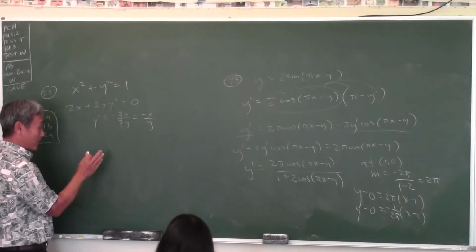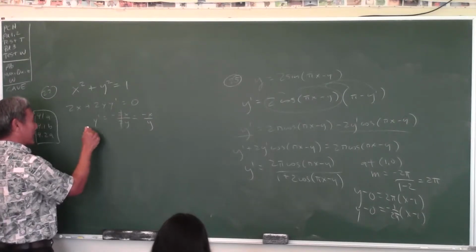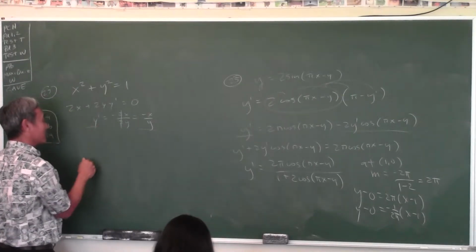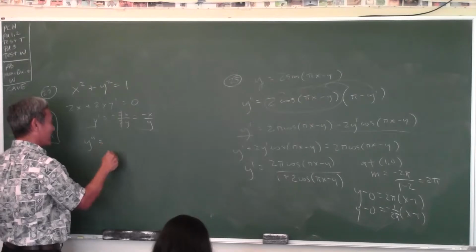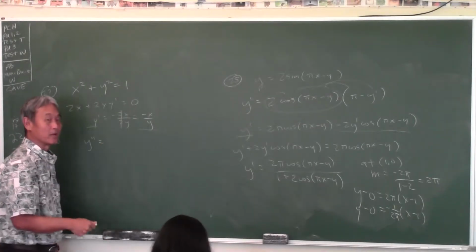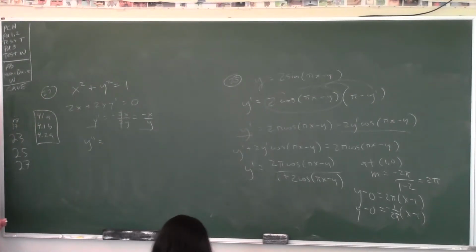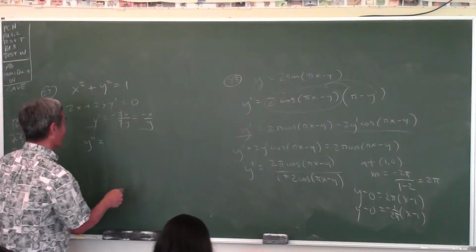Okay, now that's the first derivative. Now we're going to do the second derivative. So take the derivative of both sides again. The derivative of y prime is y double prime, right? And then this side is a quotient, so we're going to use the quotient rule. Correct? So who's got this one? Evans, quotient rule.